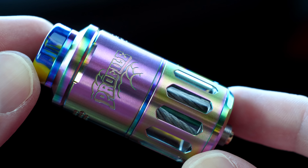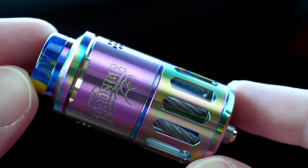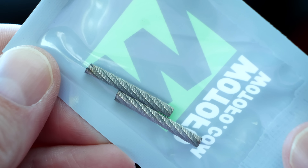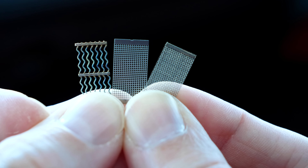Of course, here's the packaging she comes in. Looks just like the Profile RDA packaging, the Profile RTA packaging. About the same, and I like it. Inside that packaging you're going to receive the Profile RDTA with a matchy-matchy 810 tip. 810 tips are freaking nice, man — very comfortable. You get two additional SS ropes and three pieces of mesh, all Nex Mesh.